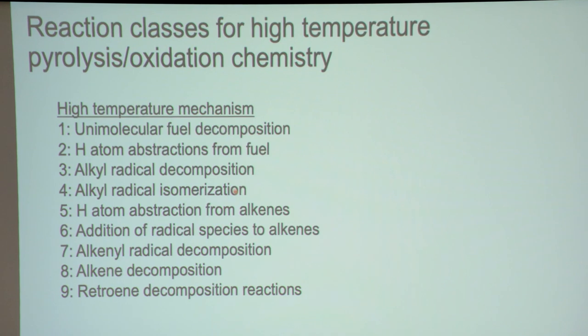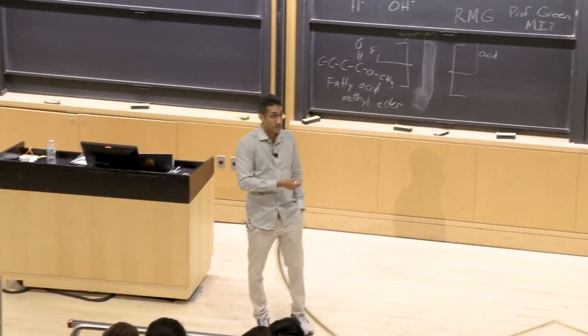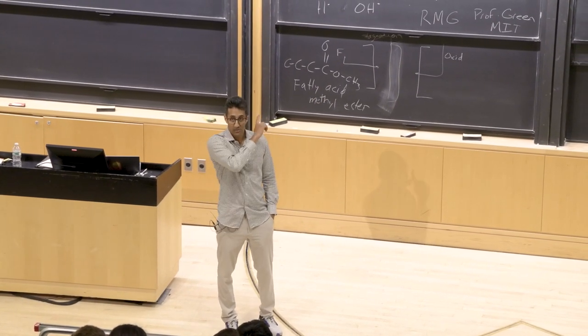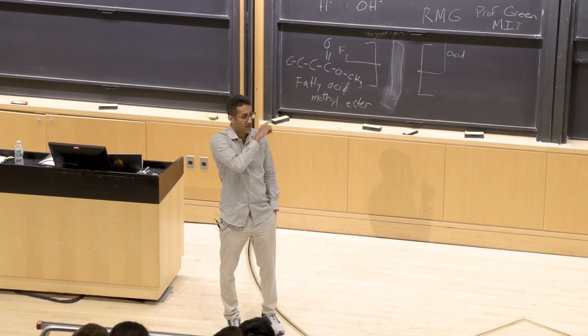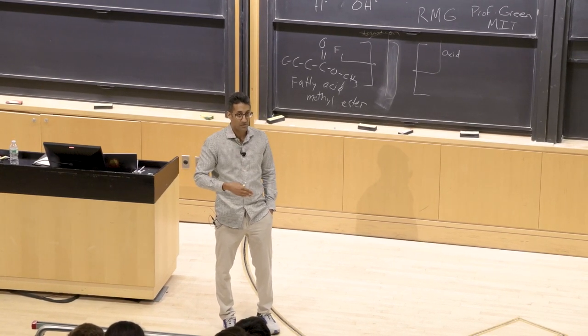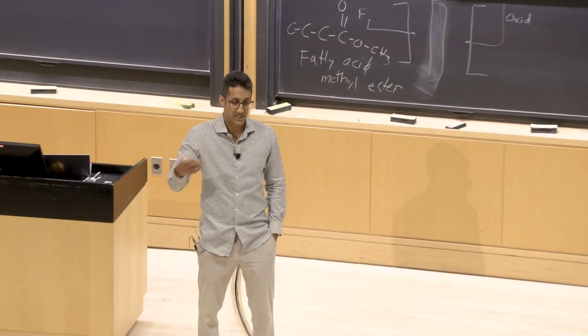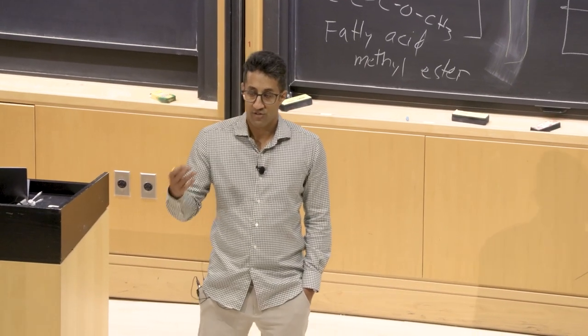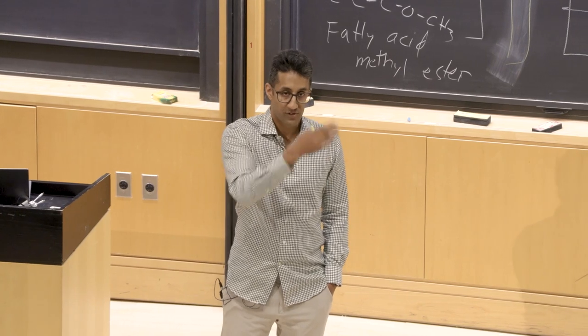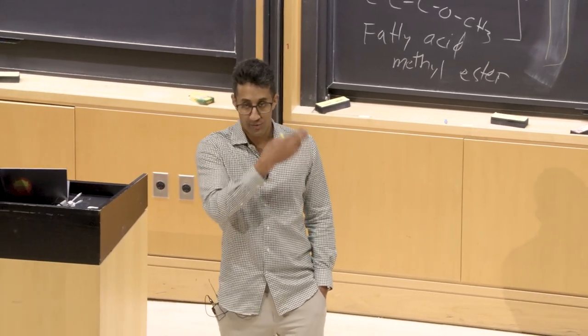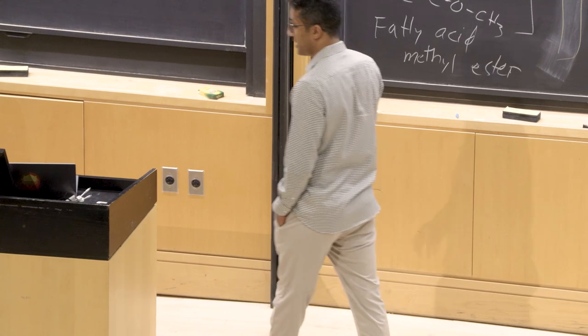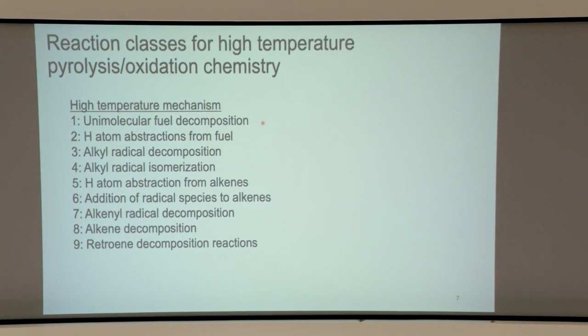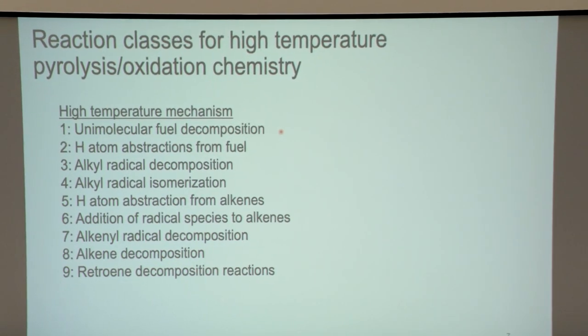And I know that from experience. But anybody who wants to build a new model for a new fuel, to predict flame speed, which was never done before, just builds the model for these nine reaction classes. You write down all the reactions that are possible, and then you know all the species, and then you get the thermal data and the transport data for those species. And of course, you apply kinetic rate constants for all the reactions. That's what we're going to do. We're going to see how to get all those rate constants. So first write the reactions, then you write the rate constants for those reactions.